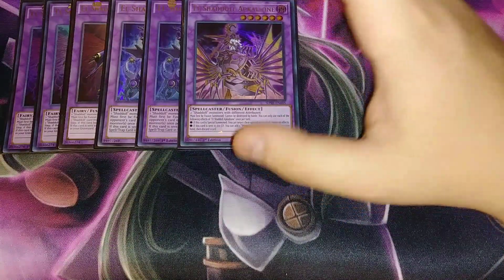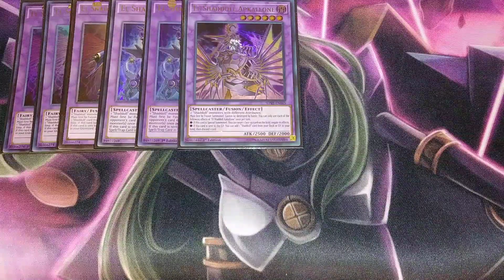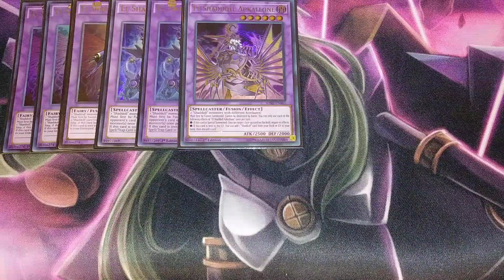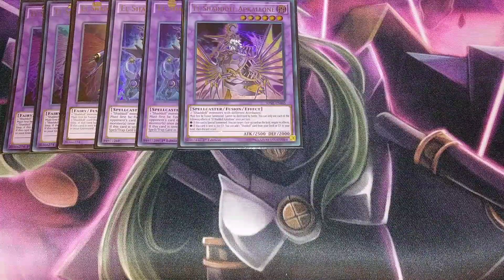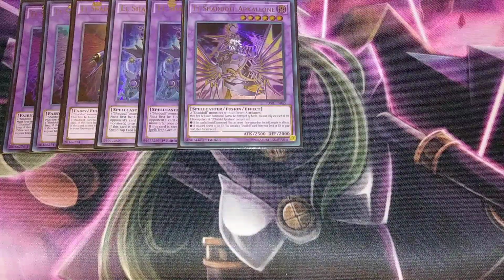1 copy of El Shaddoll Apokalon. Apokalon is good because it's a good combo piece. It can't be destroyed by card effects or by battle, and it also has the ability that if this card is special summoned, then you get to target a card on the field and negate its effects, or if this card is sent to the graveyard, you get to add a Shaddoll card from your deck or graveyard to your hand, and then you discard a card, which is again not a cost, so your Shaddolls get to trigger, which is pretty good.